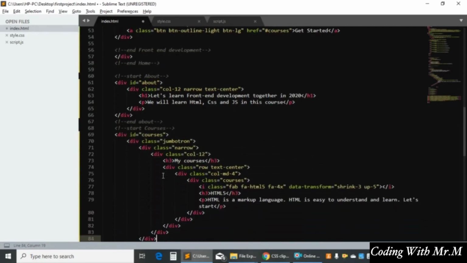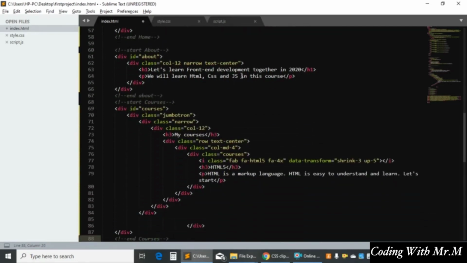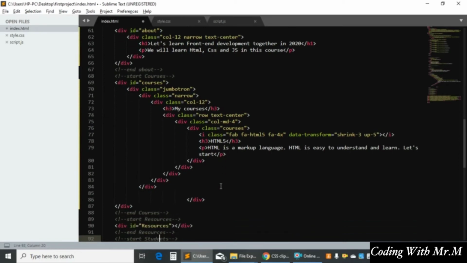I've added one about part, added this text, then added John Botron, my courses, and also added the iClass HTML icon.